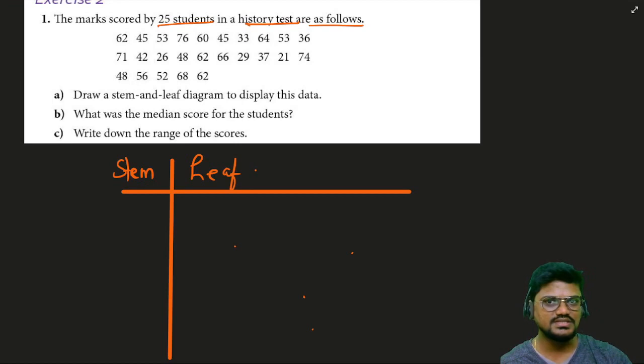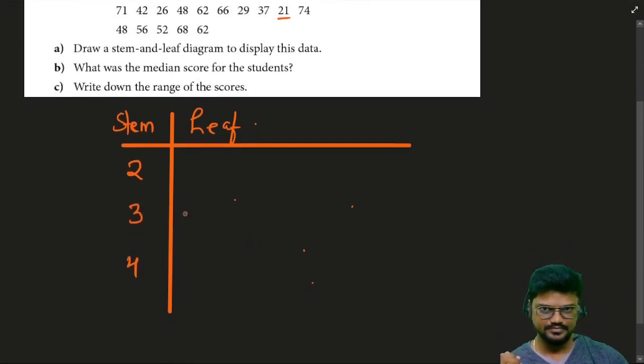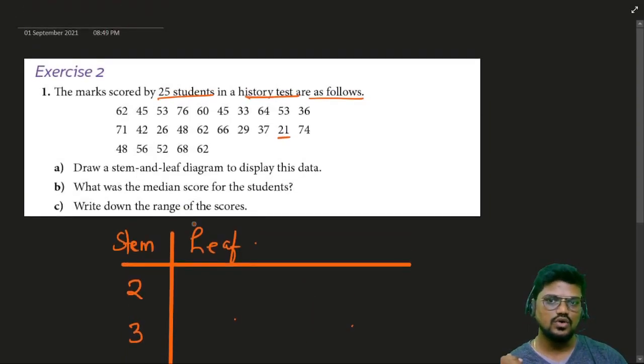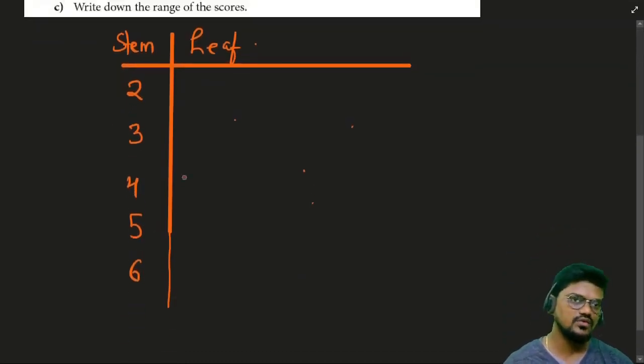Now if I want to draw the stem and leaf, what I will do is draw the stems in tens. Okay, so 10, 20, 30, 40. Now in these readings, what is the lowest value which I have? That is 20. So what I will do, 2 over here. Where is 20? 21, the lowest value which I have. After that, I will write 3, 4, 5, 6, like this. Over here, the 20s, 30s, 40s, 50s, and 60s will be the stem of the tree.